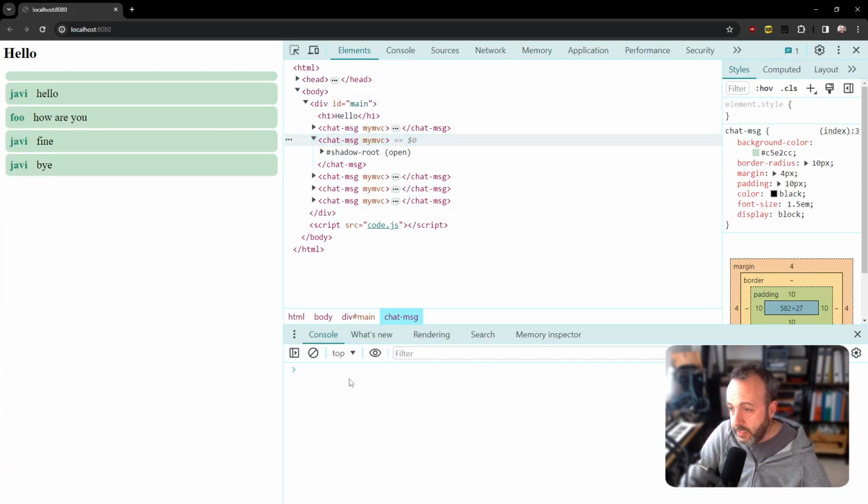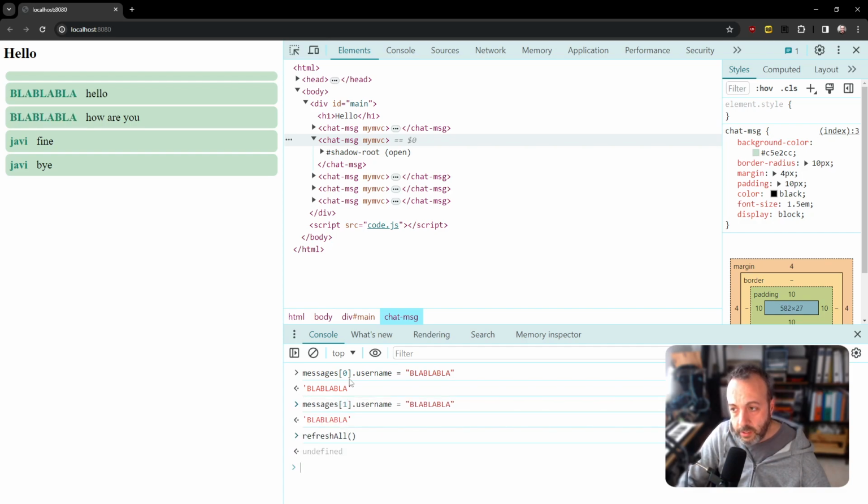If I modify my chat, refresh, so I go here and modify this message and maybe this other message too, and I do a refresh, you will see that they modify. And if I wanted to go more fine-tuned, I could do it. And this is not slow. How many times should I be calling this refresh? Depends. I can do it every frame, but it's a bad idea. I could do it only when I detect some changes in my code. It depends on how you want to work. But at least it's nice that now we have a way to update.